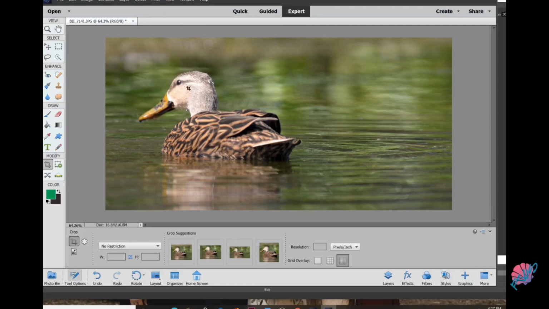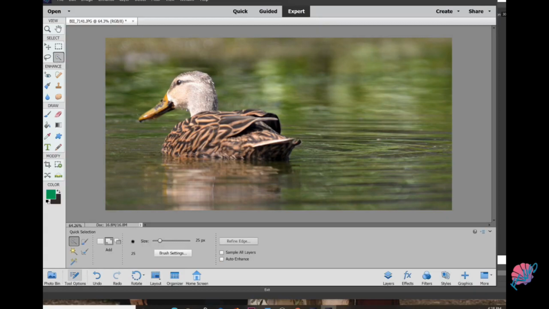Now, I talked about how I selected the duck and flopped it so that it would be facing in instead of out. So this tool right here is a wand that selects things that are similar in color, or where there's a hard break between its color and the next color. So for example, the duck's bill, there's a hard break in color between the orange and the green in the background.